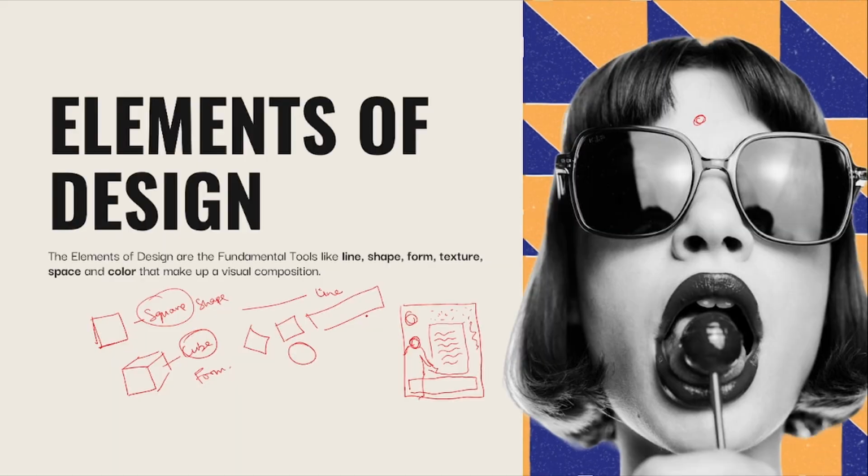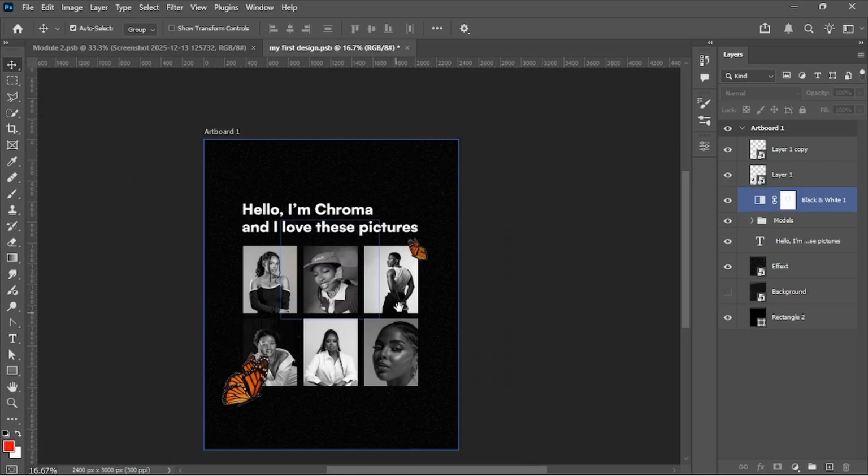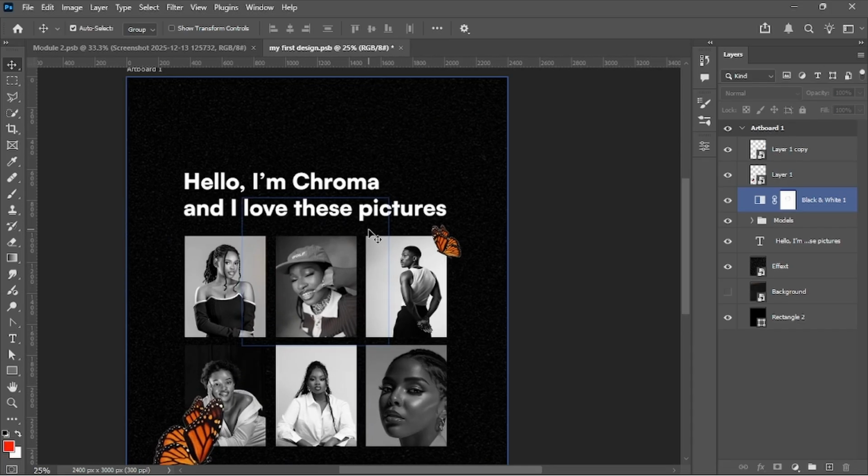So it's an element. Then space, the fact that I used space here, it's something called white space in design. So white space just basically takes your attention away from the white space and tells you, oh, focus on this part where the content is. And then white space is a good concept that I would explain better when we are talking about the principles and we get to simplicity.